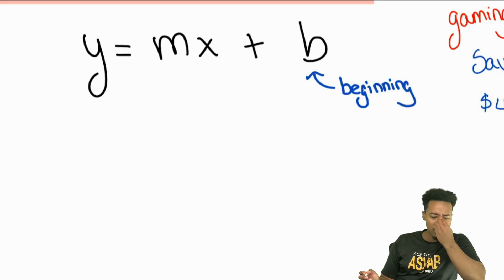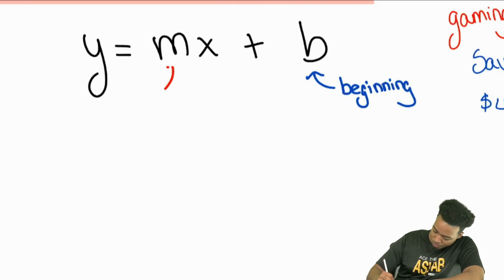M, who remembers what M stands for in pure math? It starts with an S. Who remembers what that stands for? Right. That stands for slope. Now in real world problems, slope is the same thing as saying a certain R word. What's that R word? Rate. Rate and slope are the same thing. They truly are. Slope is what you use when you're dealing with pure math. Rate is what you're dealing with when you're talking about the real world. So M right there, that is your rate. That is your rate.